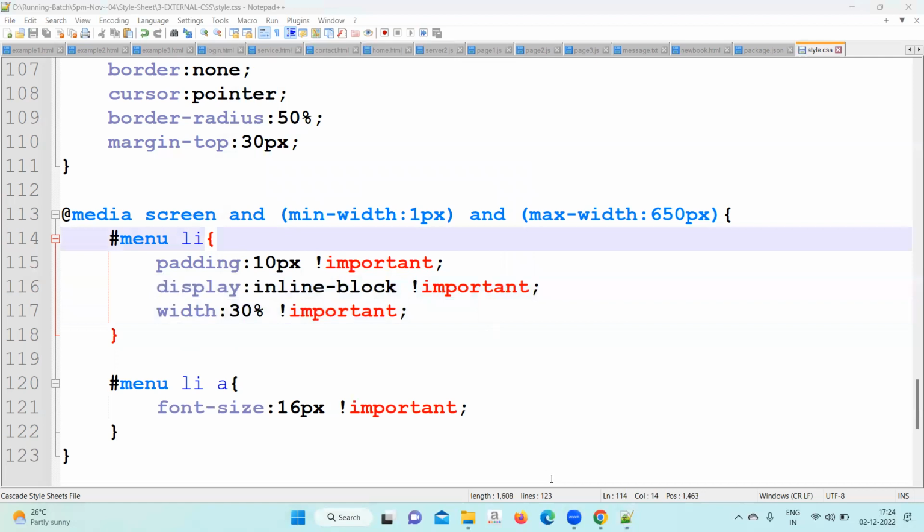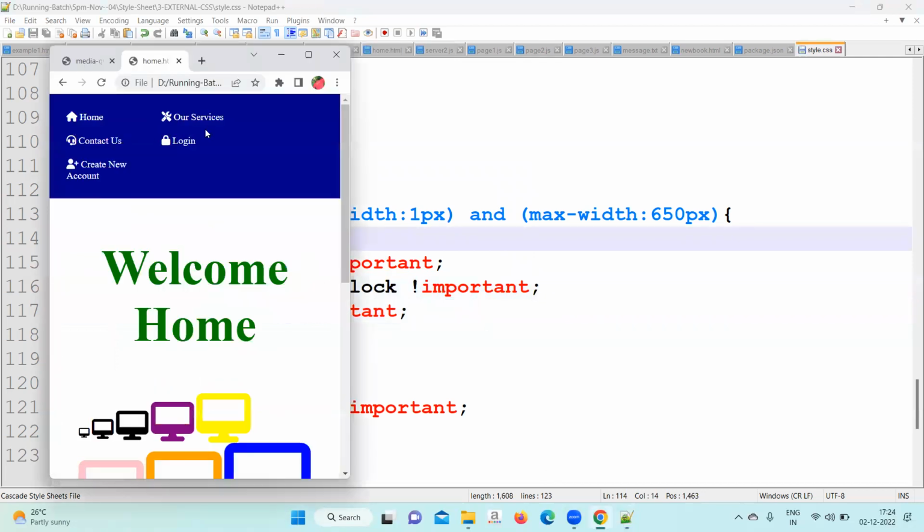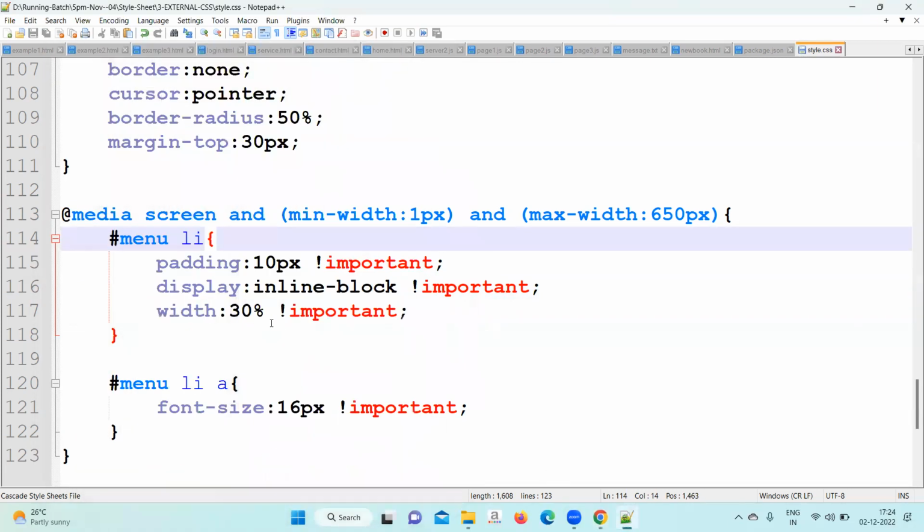I will confirm once, then you can try. Only two are coming. We are expecting three, because padding and margin we have given already. Let's write 25%. So many paddings are applied, because of that three are not able to fit.